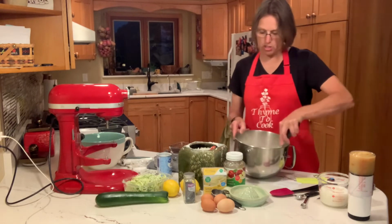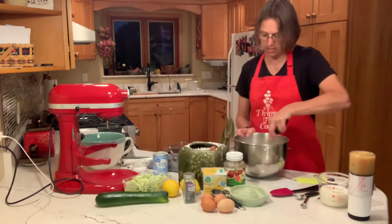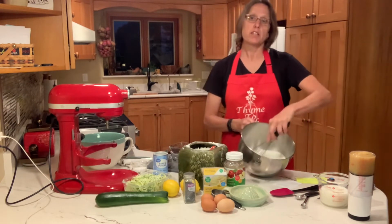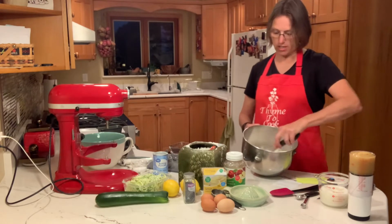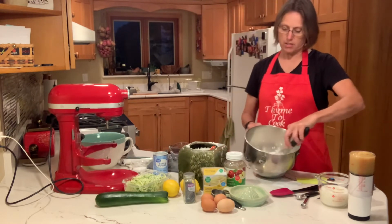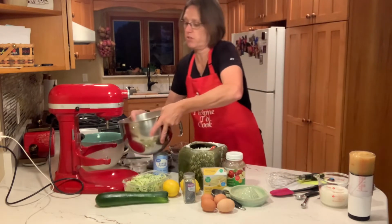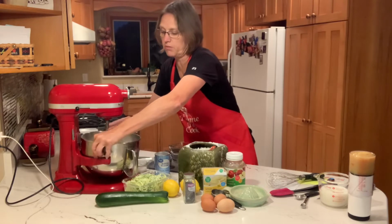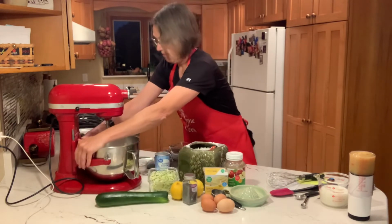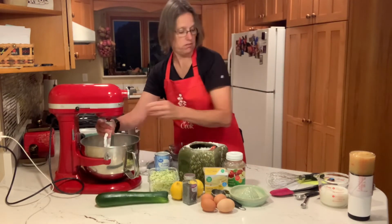Sifting would be an option as well, especially when you have the baking powder. I was tempted to do it today, but I'm just going to use my whisk instead. Just kind of mix that all together and try to get the baking soda, baking powder, and the salt mixed in with that flour and sugar. All right, I'm just going to move this over to my stand mixer, and it'll be ready to go in a minute. Paddle attachment is what I'll be using today.